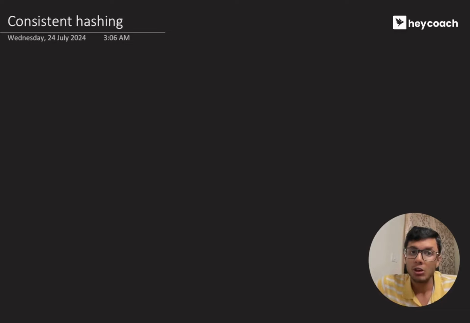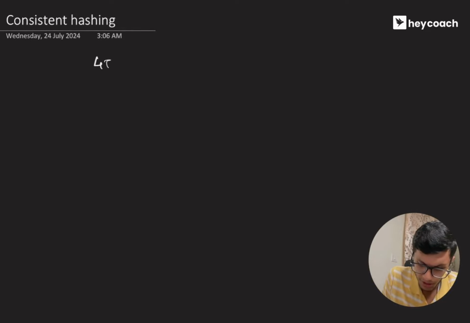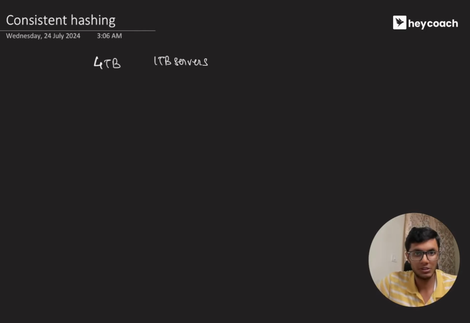Let's say we have to store a lot of data, for example 4 TB of data, but our servers can only store 1 TB data. Okay, so how many servers would we need? We need 4 servers because we need to store 4 TB data and we have only 1 TB servers, right? So we will need 4 servers.